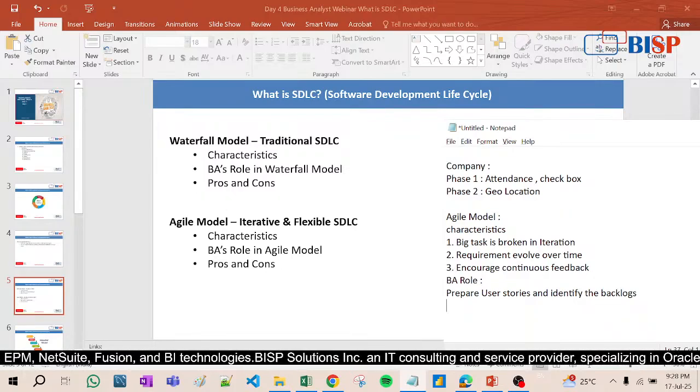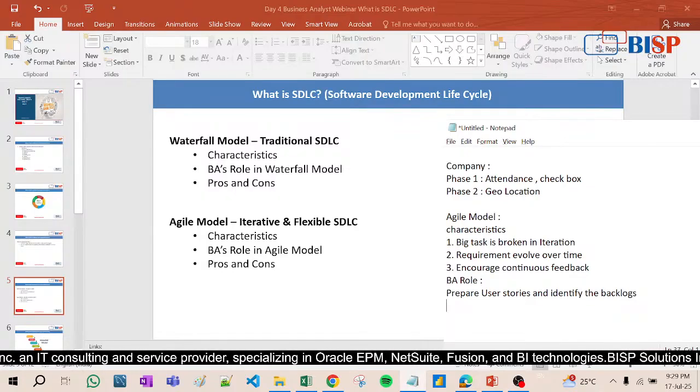And also arranges the daily stand-up meeting, the daily product review, right? So these are the tasks of the BA, business analyst, in agile methodology.